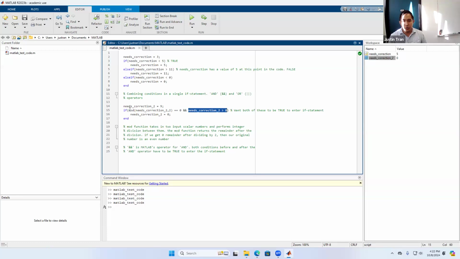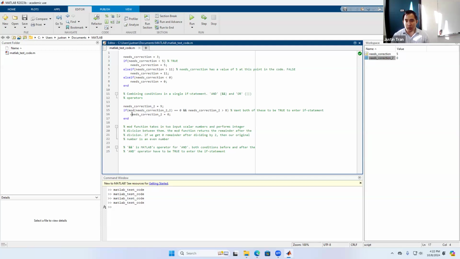But our first conditional is going to fail, because it's checking to see if 9 is an even number. If we divide 9 by 2, we should get remainder 0. That's not true, right? 9 is an odd number. If you take 9 divided by 2, you're going to get 4 with a remainder of 1. So since this first one returns false and the second one returns true, because we have one false here, we're going to basically ignore the body. With an AND operator, everything has to be true in order for the statement to execute.